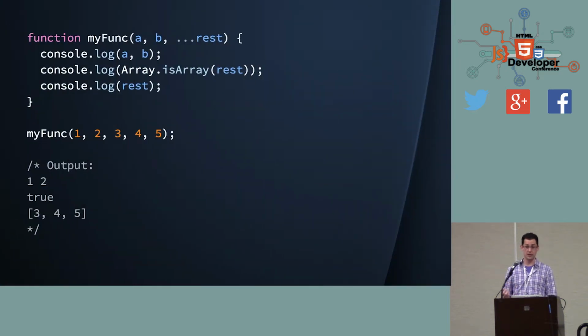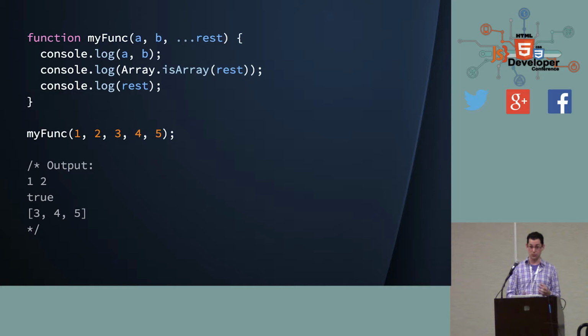So the way you define REST parameters is you have your function. You have a couple of arguments. These are just regular arguments, A and B in this case. And then the very last one, and this does have to be the last one, you have 3 dots, or 3 periods, and then your symbol name, in this case rest. And what this says is take whatever arguments are left over after those first arguments A and B, and just wrap them up into an array.